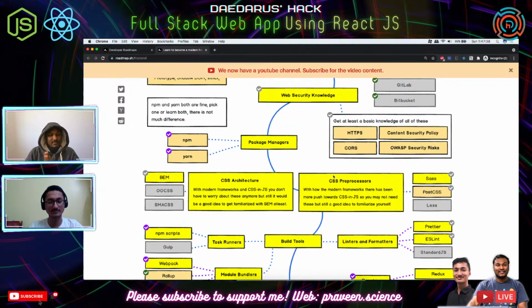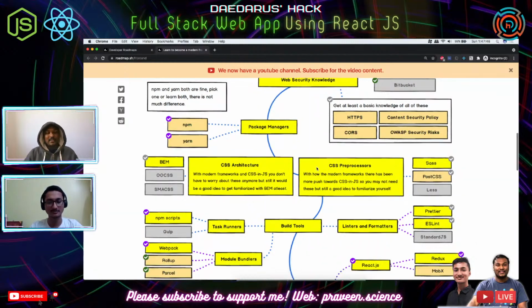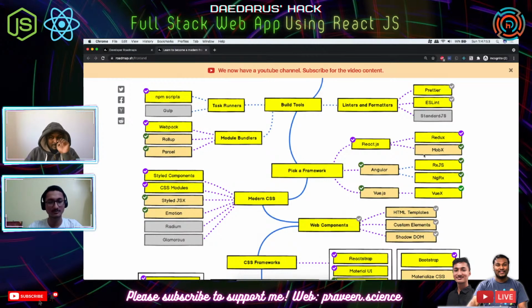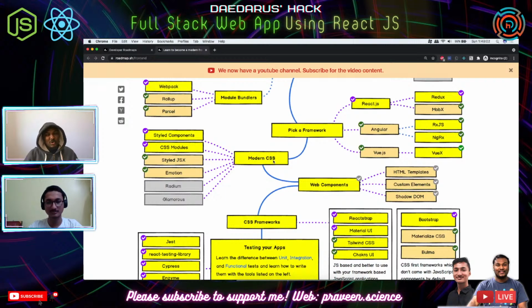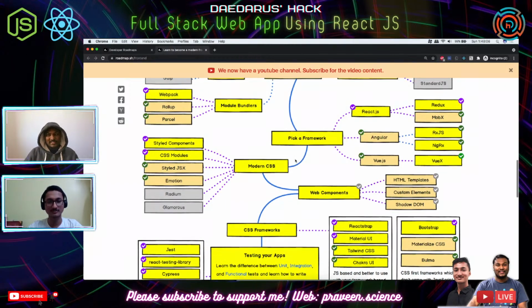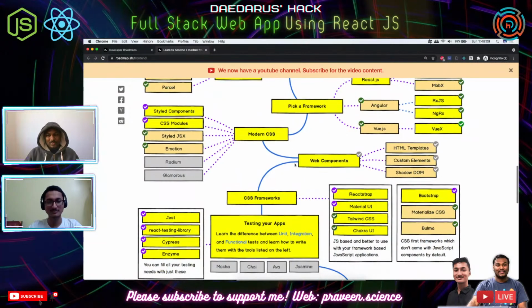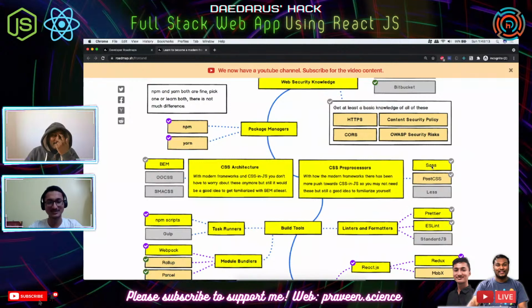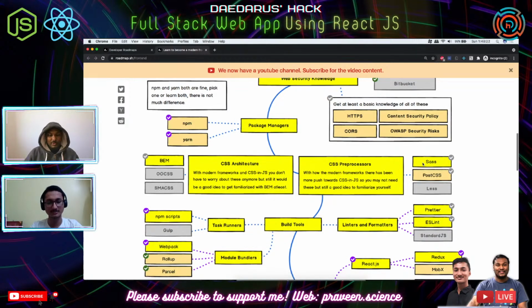You need to know about some CSS preprocessors. Those things that are ticked in blue are all really recommended, so go ahead with those. And we have React.js and Redux for the front end frameworks, with competing Angular and Vue.js as well. Then there is modern CSS as well. I don't like modern CSS a lot, but I really like the CSS preprocessors, where we use something like SCSS and other things. SCSS is very easy because it is almost similar to CSS. People who have an idea about CSS will know it better.